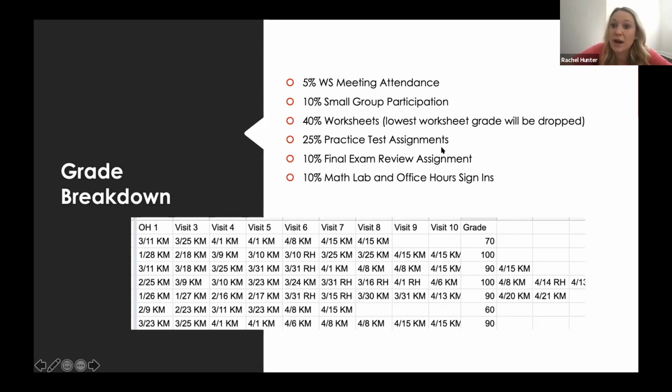So we actually required them to turn in the work that they did for their practice tests and let us look over it and see what problems they needed help with. Sometimes we would go over that in small group. All of the graduate assistants also hosted office hours that students could attend. That was a big thing we would always ask them: Hey, let's pull up your practice test and see how you did on it and go over any problems that you might have missed. Because we knew we were asking students to do that. We also created a final exam review assignment for them that they did during class time as well.